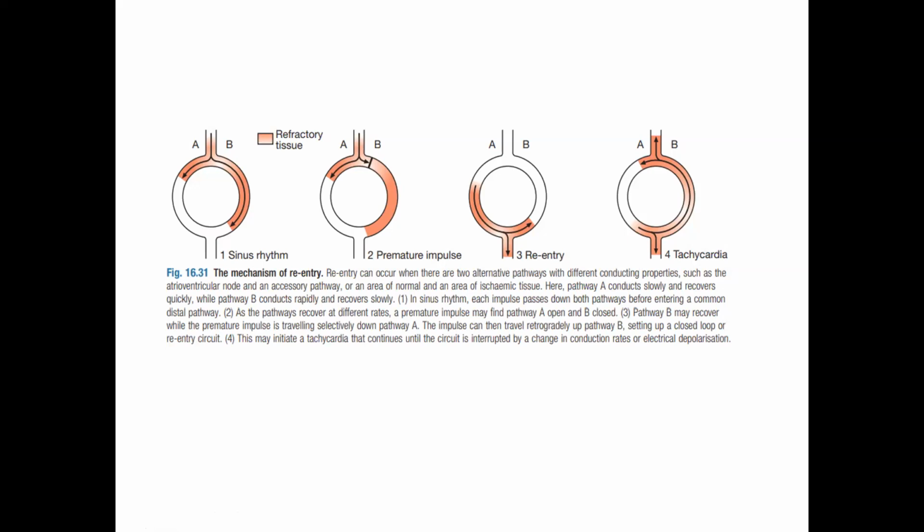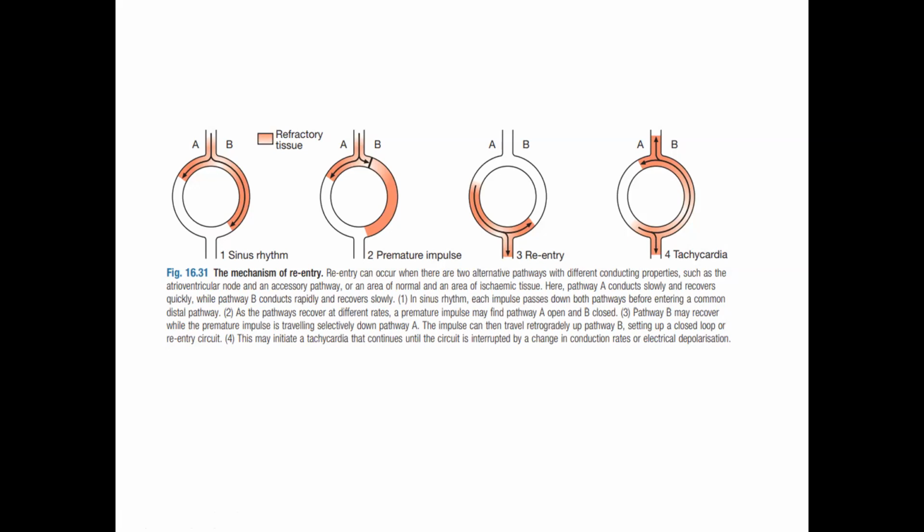And in case of tachycardia, this re-entry phenomena again goes towards B, and it takes the opposite direction. It is known as tachycardia. So what happens when the impulse takes the opposite direction? There will be more muscular activity leading to increased rhythmicity of heart, which leads to tachycardia, that is above 100 per minute. I hope you understand.